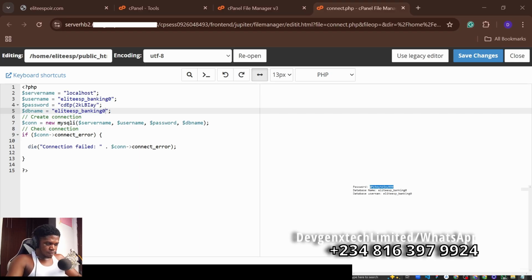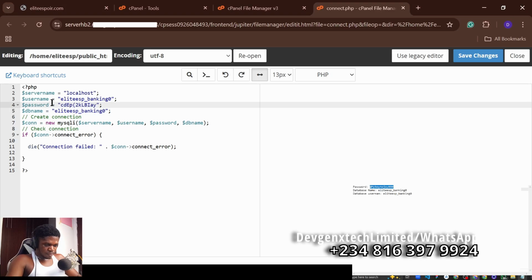Copy, then this is the password. As you can see here, this is the password section. So select, still do not tamper with the quotes, then Ctrl V, paste.